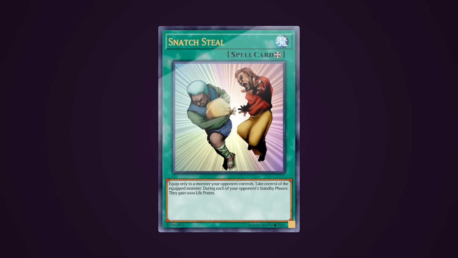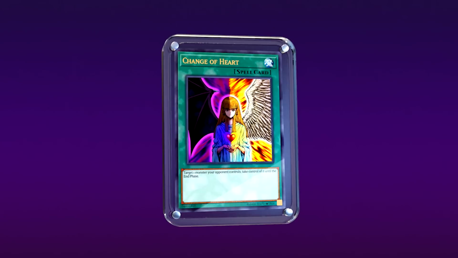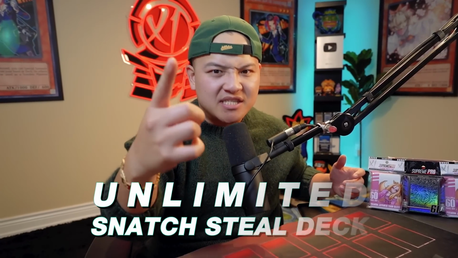It's an equip spell that literally steals any monster right off the field. You basically steal it forever, and it's arguably even better than Change of Heart in some cases. What if I told you in Master Duel there is one deck that can actually abuse Snatch Steal legally and have unlimited copies of Snatch Steal in their deck? Without further ado, time to send all our opponents to the Shadow Realm with the unlimited Snatch Steal deck. Let's begin.